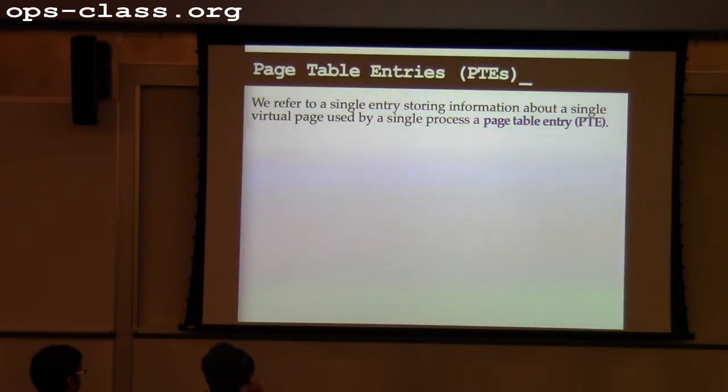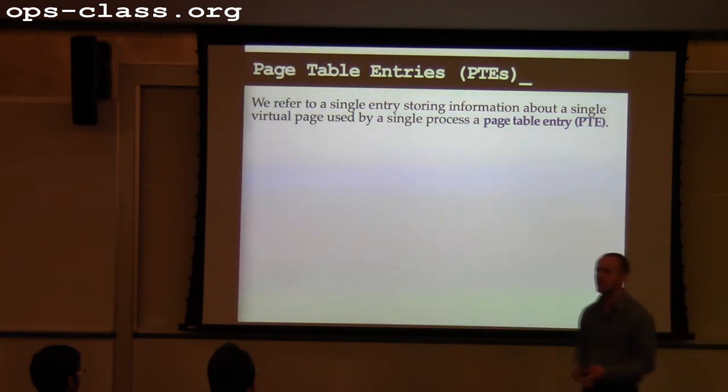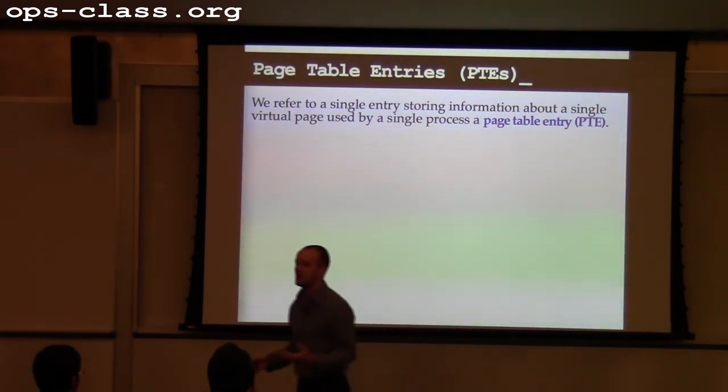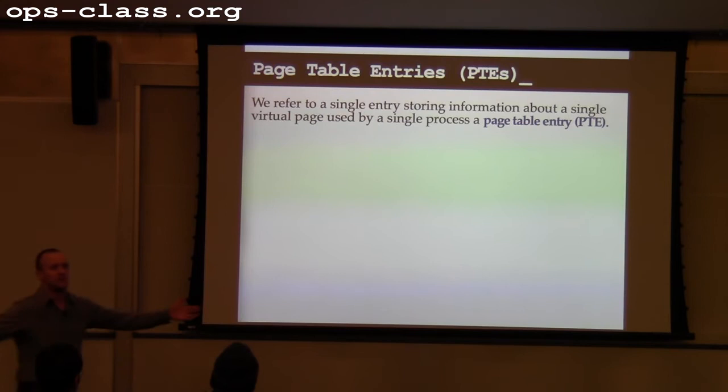Whether or not it's a valid page? Yeah, sometimes we keep that in the page table entry, and sometimes we just don't have a page table entry for pages that are invalid, right? It's more common that we don't have a page table entry, because if we had to have a page table entry for every page, regardless of whether it was valid or not, we'd have to have a lot of page table entries, right? Because address spaces are big, most of them are unused, right?